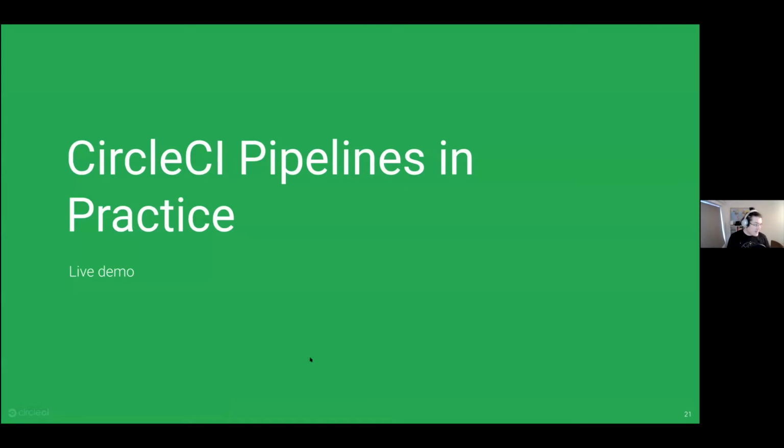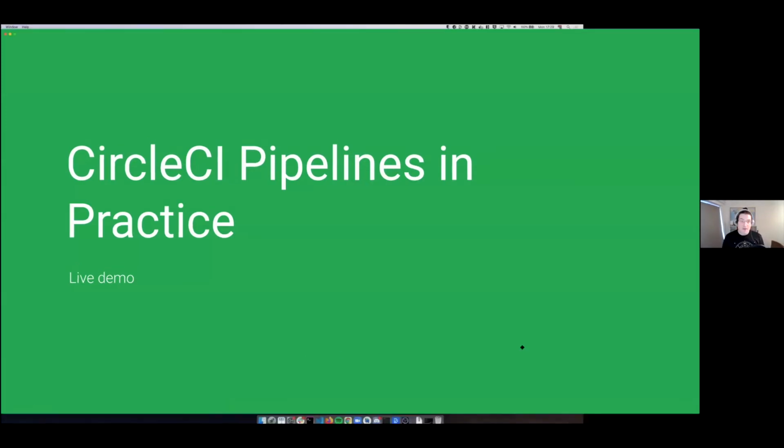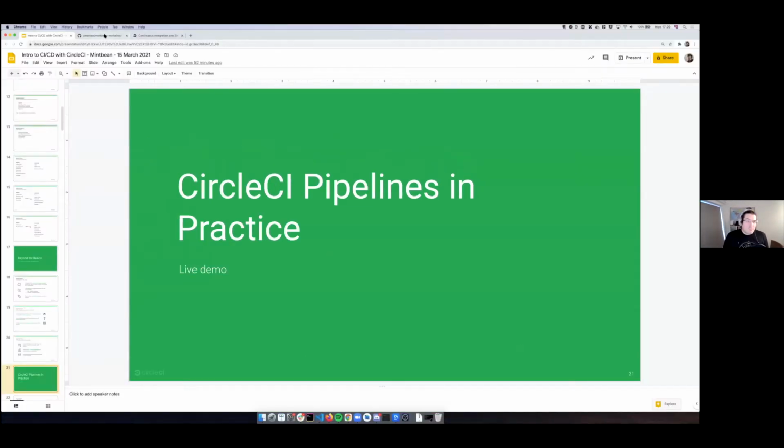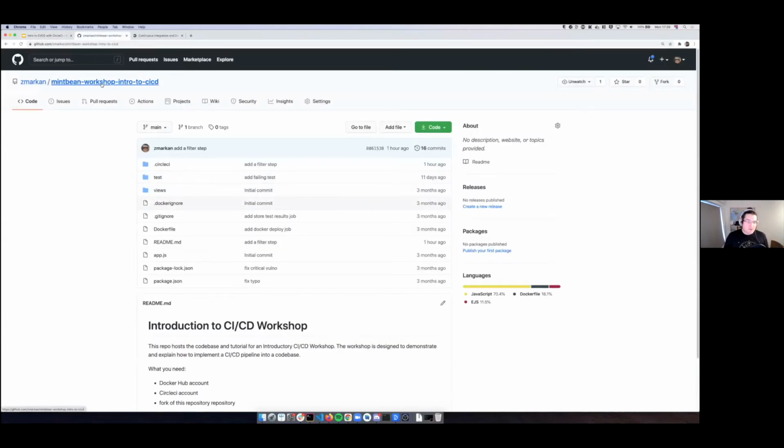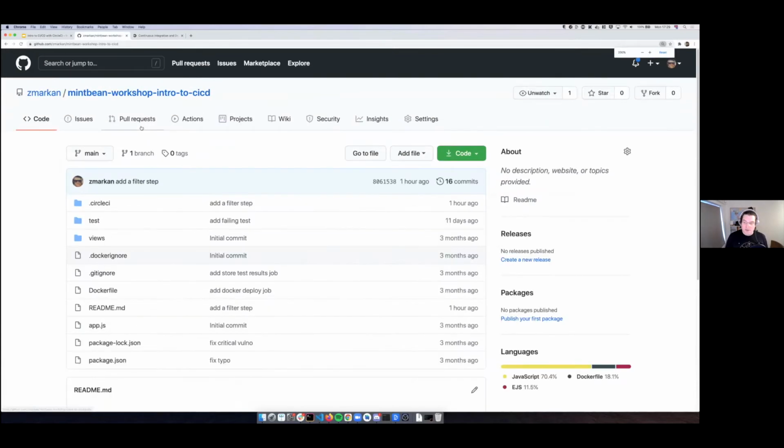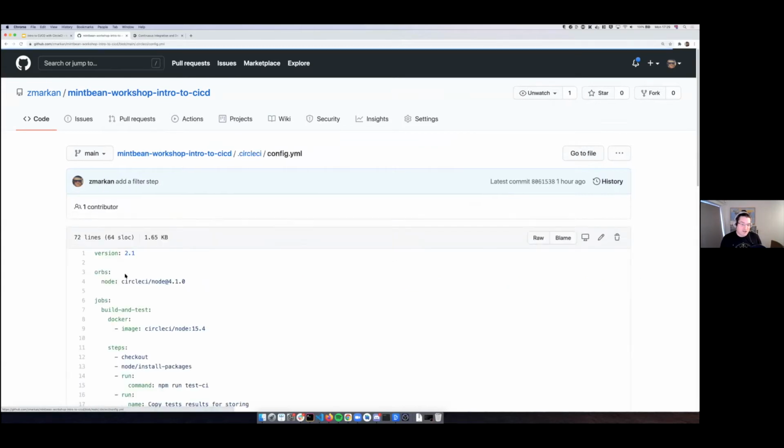Anyway, let's look at the demo. I have a repository here, which is showing a pre-configured pipeline, because in the interest of time I don't have the time to write all that YAML by myself. And in YAML, we have to rely a lot on white space, which I tend to not be very good at following. So it's better if I just show you this.